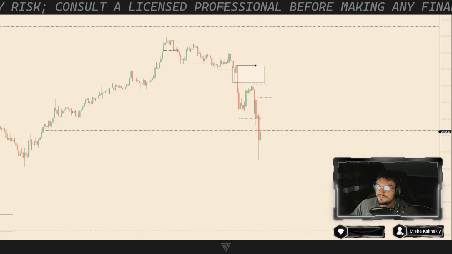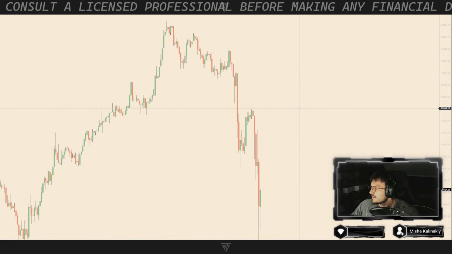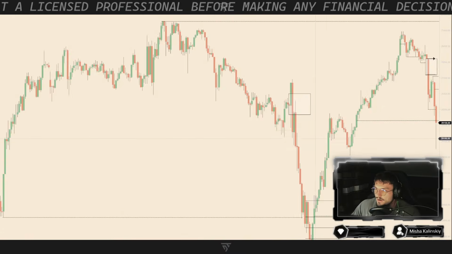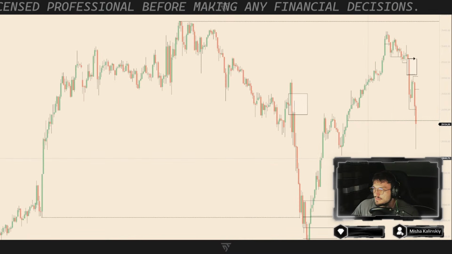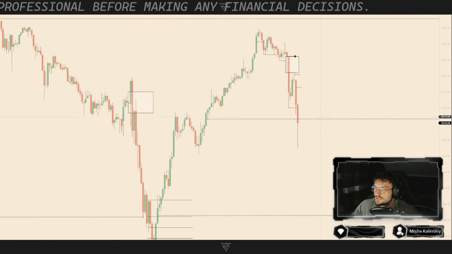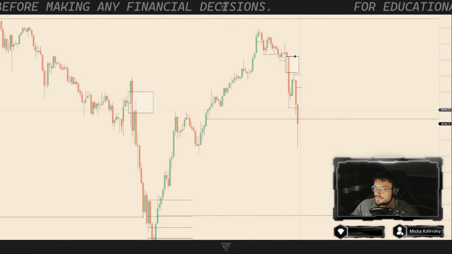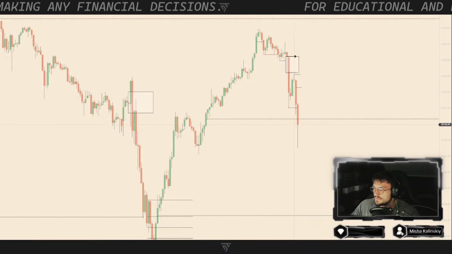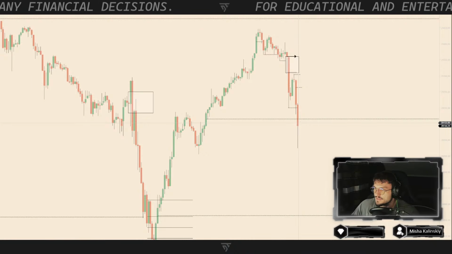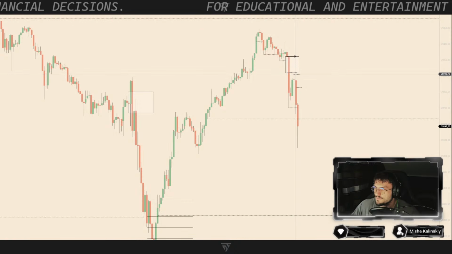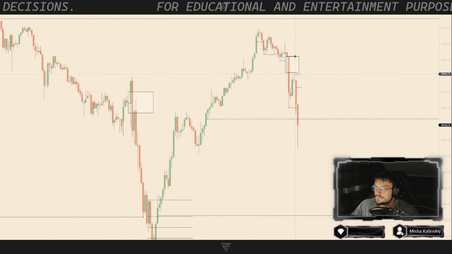Looking at the 1 minute, nothing interesting is happening. Yeah, there is this high now that we may end up sweeping. 5 minute imbalance forming. There's a 5 minute imbalance also up here. Let me see the 15 minute. Yeah, always check higher time frame, guys, just so you're not caught in a bad trade. Yeah, look at the 15 minute. If this ends up closing, like there's 3 minutes left on this candle, this ends up closing below, this is the protected high, the 15 minute protected high.